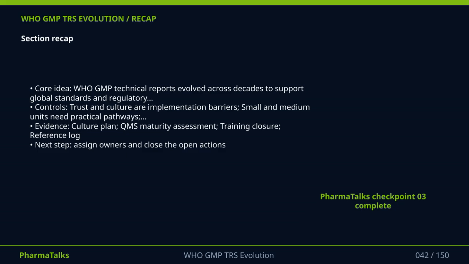These elements help ensure that compliance isn't just theoretical, but actively maintained. Moving forward, the critical next step is to assign specific owners for these tasks and make sure all outstanding actions are completed. With this checkpoint complete, we're ready to continue building on these foundations as we progress through Pharma Talks.